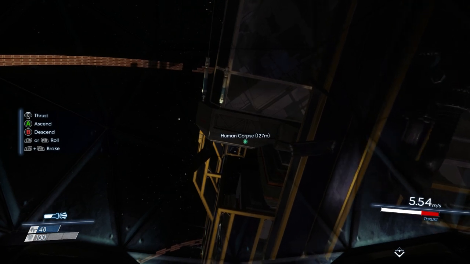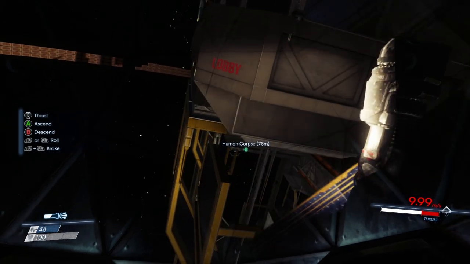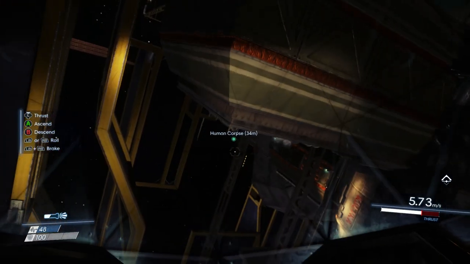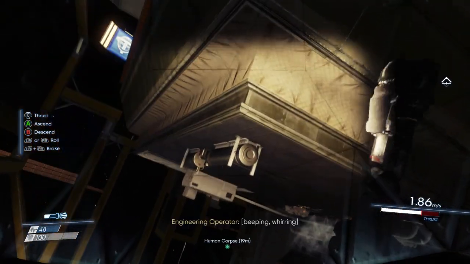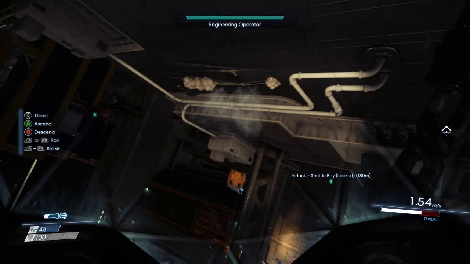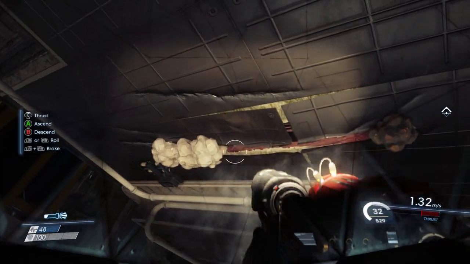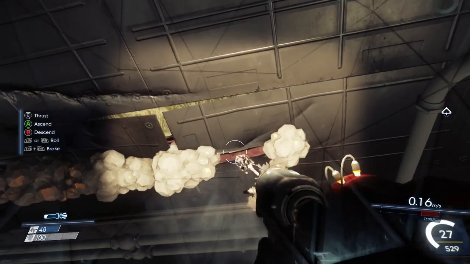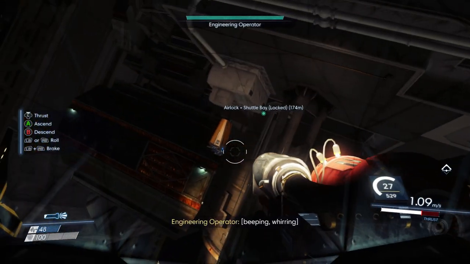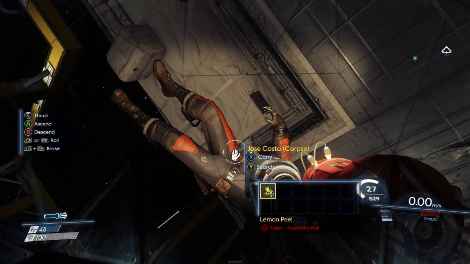And then if we continue going over here, we should come across another corpse. And you should know that you're near this one because you'll see an engineering operator. This is also near a little side quest that we'll be doing to fix up this breach right here. We can go ahead and patch that up, and that will be for a side quest later on. This corpse here is Jose Costa. He is crew member number 48.